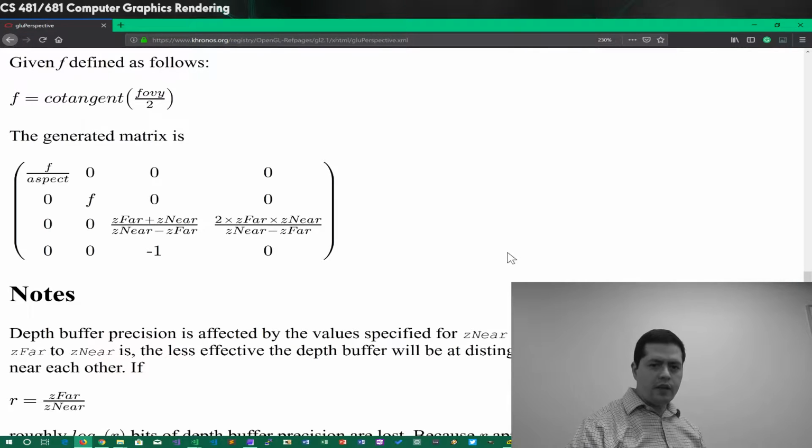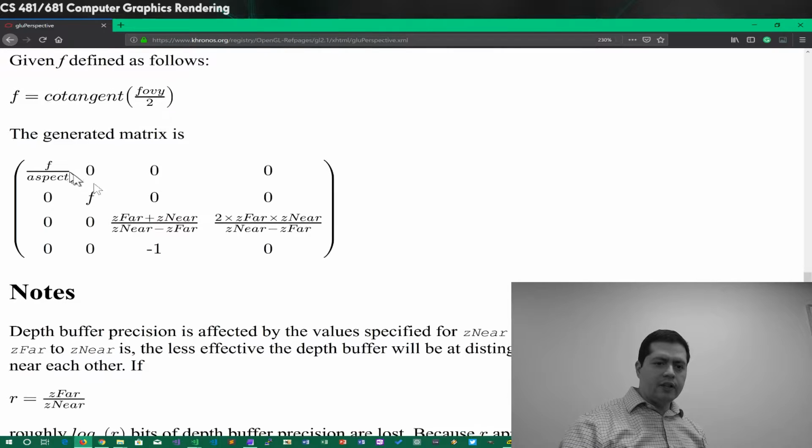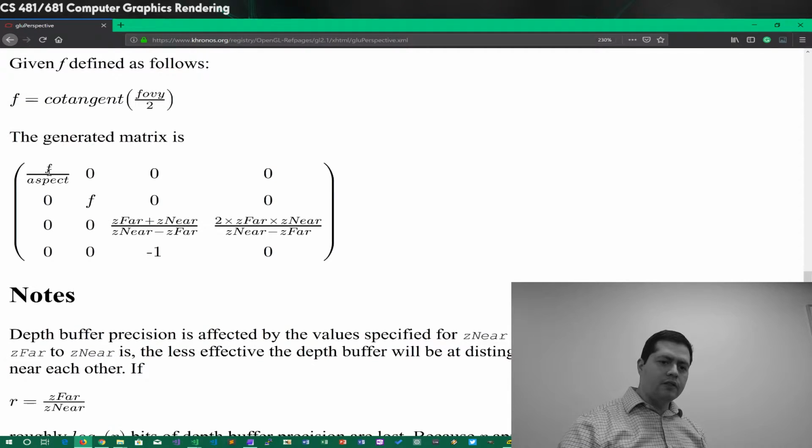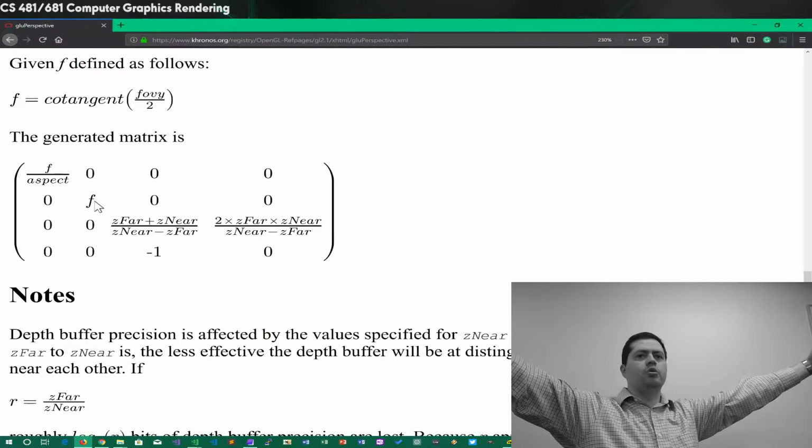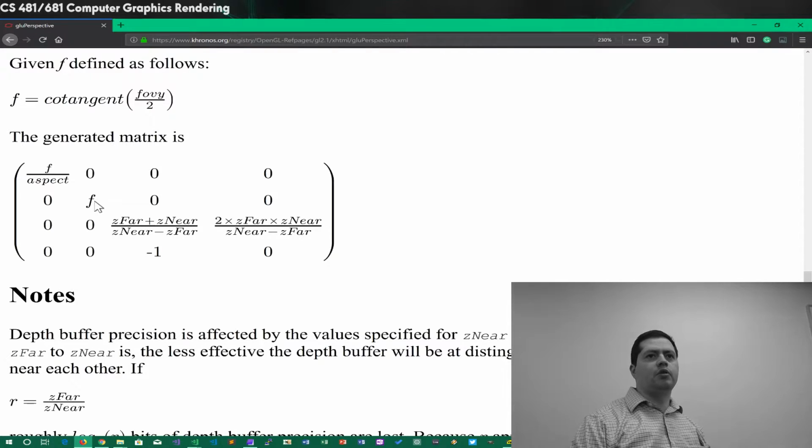Okay. Now over here, for X and Y, we're trying to match those because it's very rare that your frame buffer is 1-to-1, right? Movies are normally really wide, almost over 2-to-1 aspect ratio. If you go see a movie in the theater, like 2.2-to-1, that's the ratio.